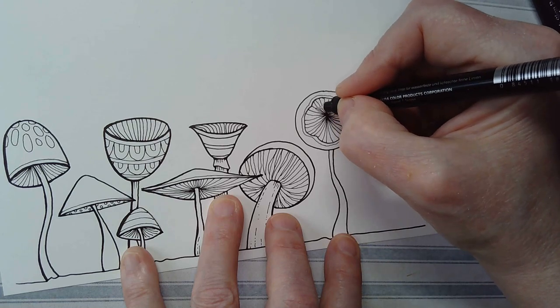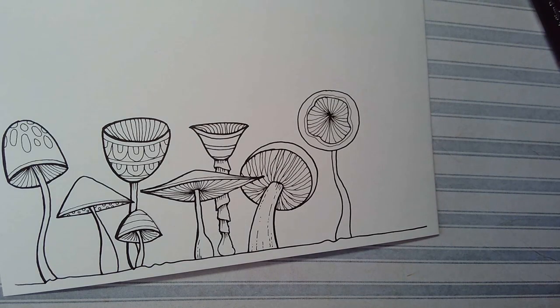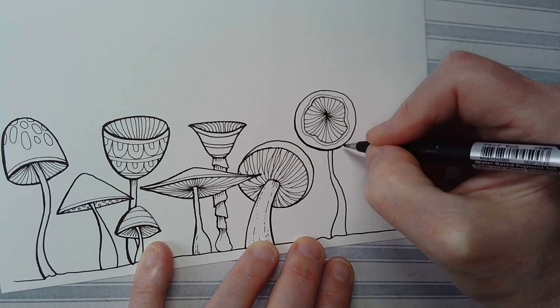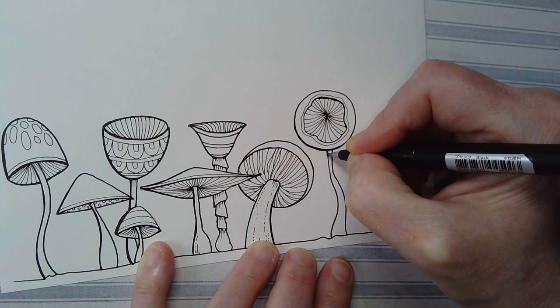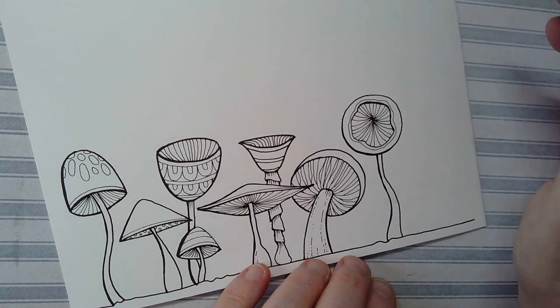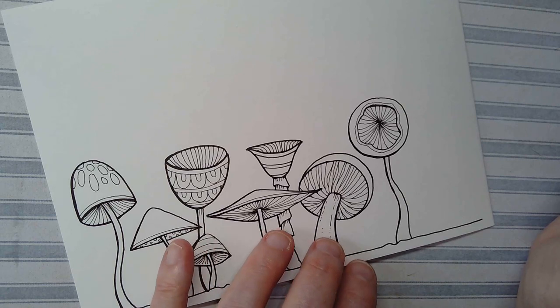The paper I'm working on is Canson's Imagine mixed media paper which I really do quite like. It works well enough for me with water-based things. I'm not actually brilliant with anything much that's water-based — I think my superpower when it comes to adding colour and shadow is more digitally, and I do that as if I was using traditional media. I just really struggle with traditional media. So let's think about some different shapes.